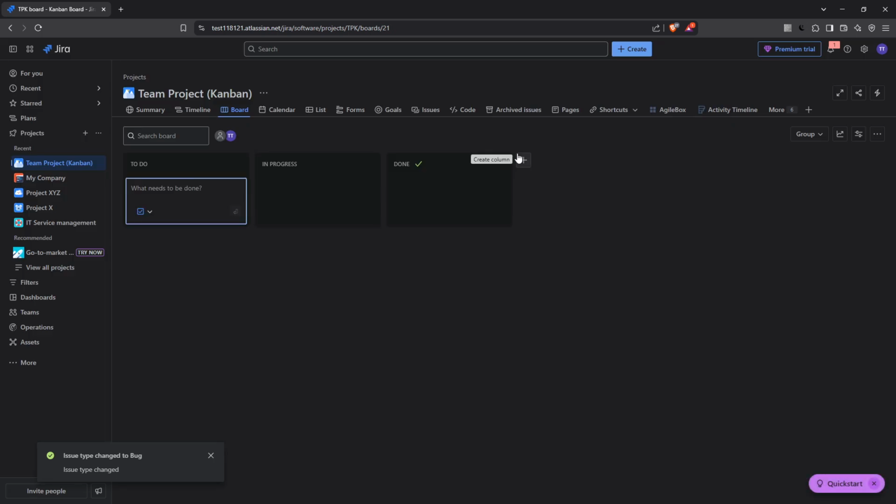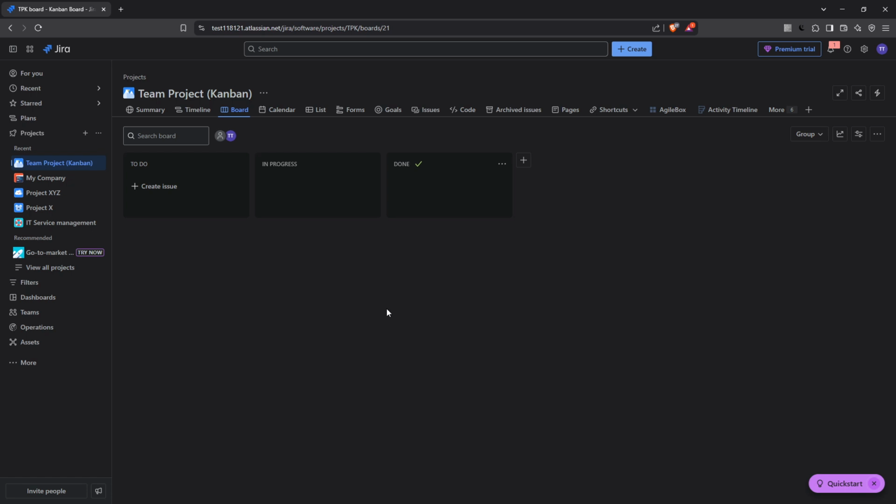Bear in mind that once a ticket is deleted, it cannot be recovered. It's advisable to be absolutely sure before proceeding with deletion. Consider taking note of any crucial information in the ticket that you might need in the future as a safety measure. And there you have it, you've successfully learned how to delete a ticket in Jira.